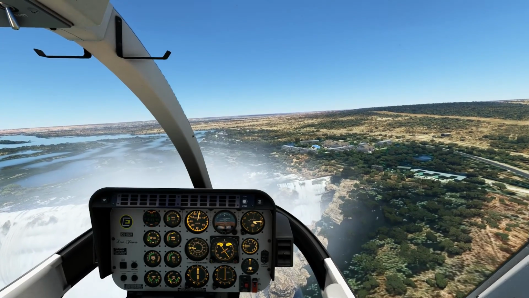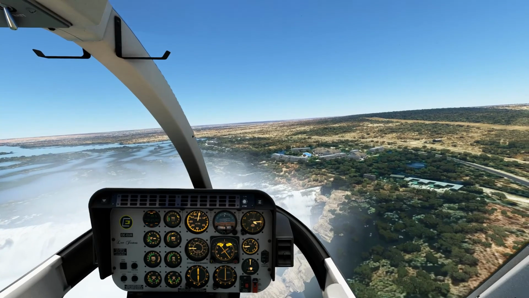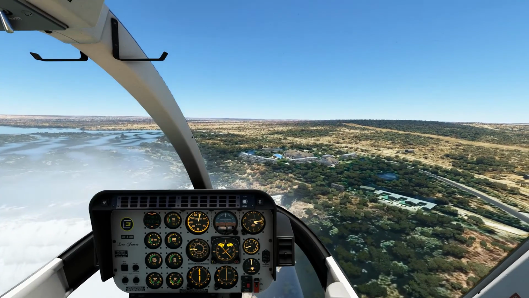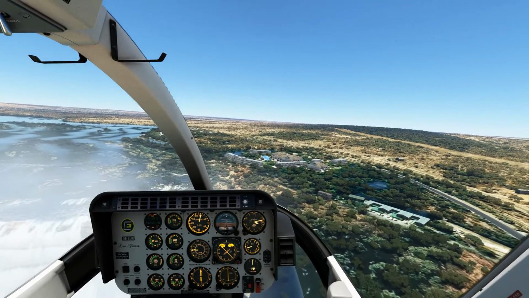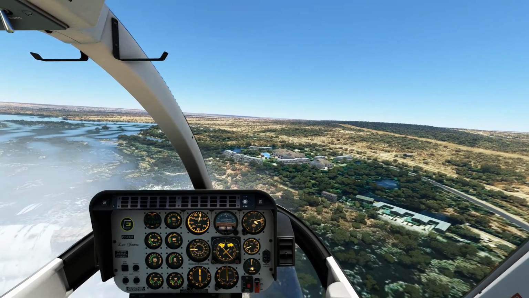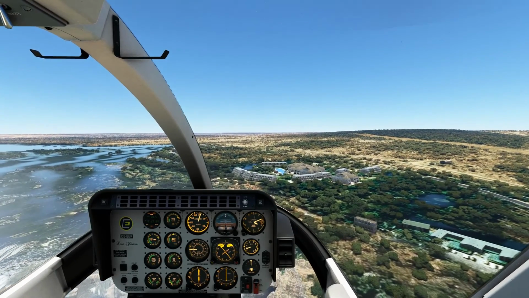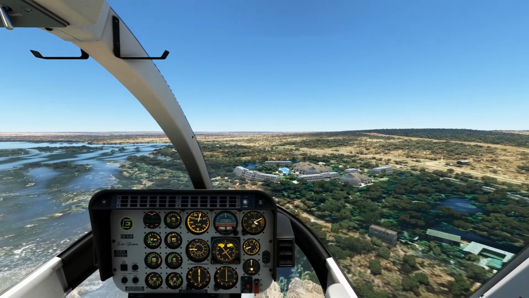Just look at that, it's stunning, isn't it? So what I've got to do is just find the landing pad.